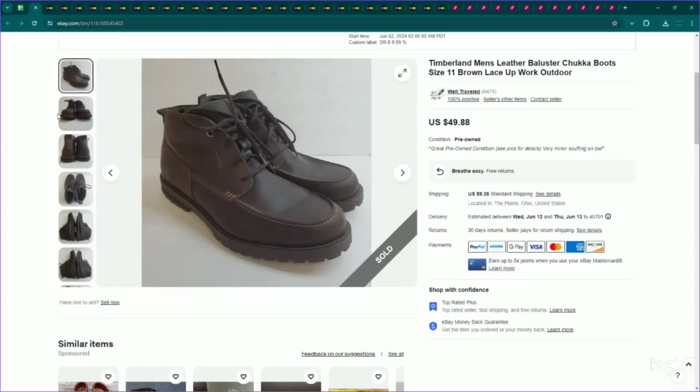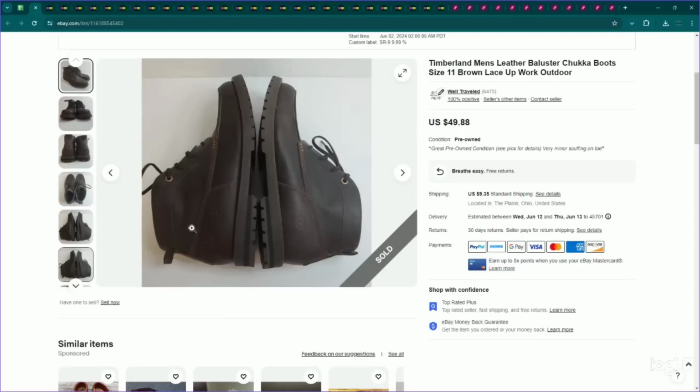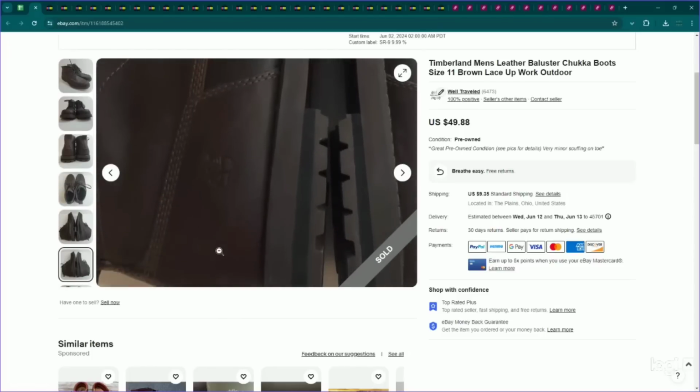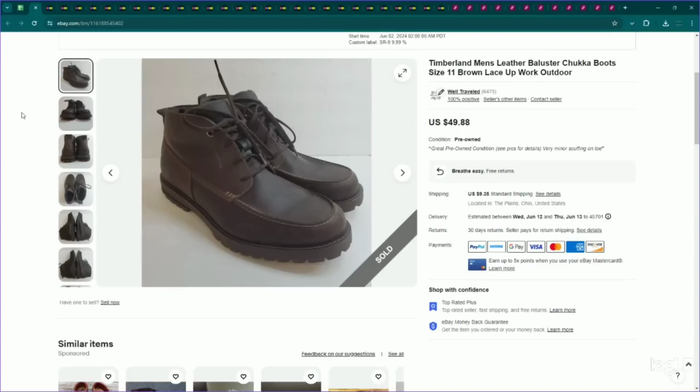This is another brand that I feel like resellers pass on a lot. It is Timberland. Anything Timberland, especially in the men's department, if it's in good condition, you're probably going to get close to $50 for it. I find Timberlands in the bins all the time, and people just pass on them, but they're very high quality shoes. And like I said, in the men's department specifically, they have a really high sell-through rate in most things. So it is worth looking into.